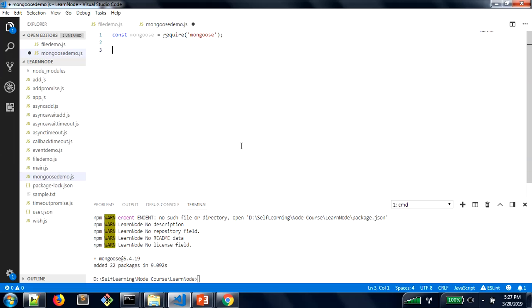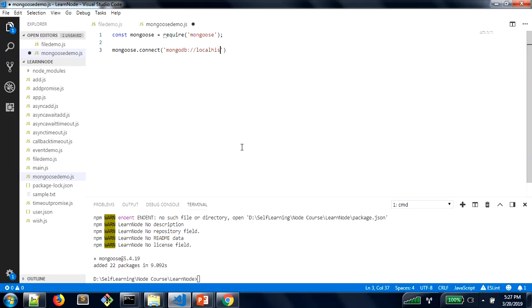So Mongoose is this, and I will have to pass the connection URL for Mongoose to access MongoDB. So I'll say mongoose dot connect of, and I'll have to pass my connection string. My connection string is mongodb colon slash slash, and what is the host of my MongoDB?